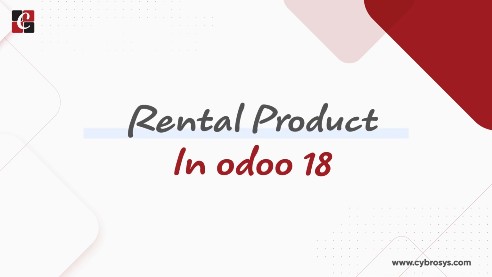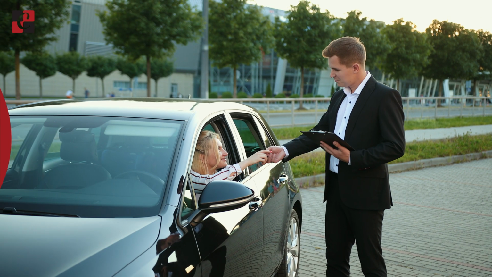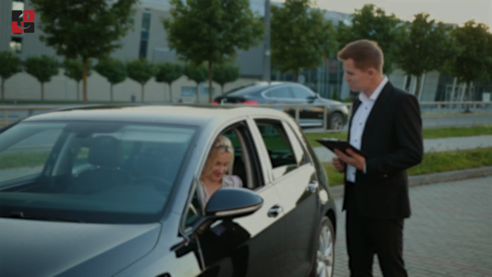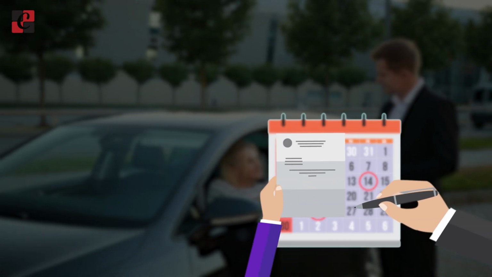Today in this video, let's see how to configure a rental product and a rental period. Both of them are available in the rental module of Odoo 18. You can easily create a rental product as well as a rental period. A rental product is the product which we are taking for rent, and the rental period is the period which we mention, like we'll be taking a product for a day, for a week, for a month, whatever it is. We'll pre-configure these periods and this will be used in the rental orders. So I'm not confusing you guys, let's move on to the video and see how it works.